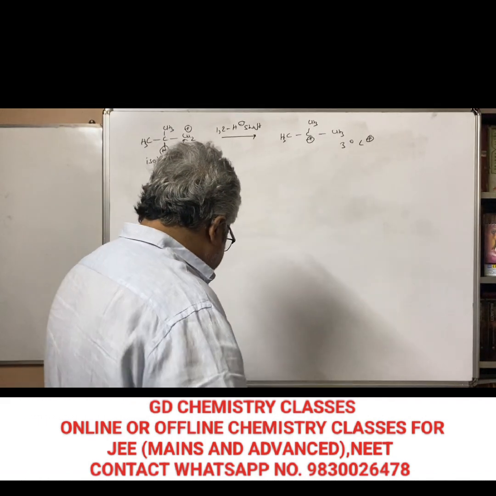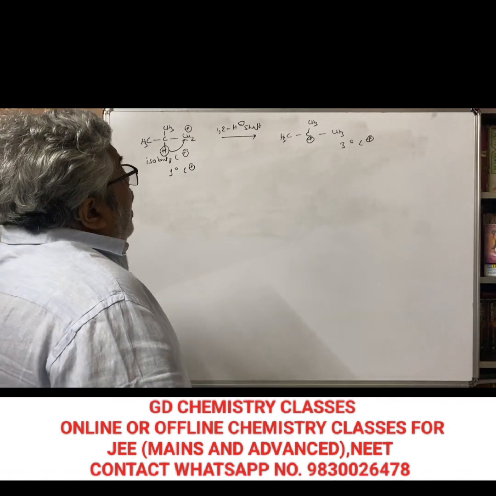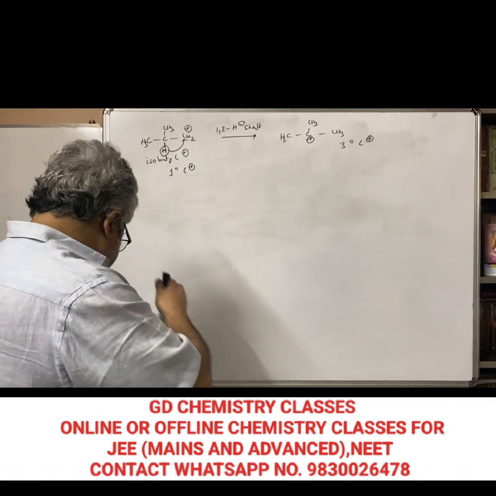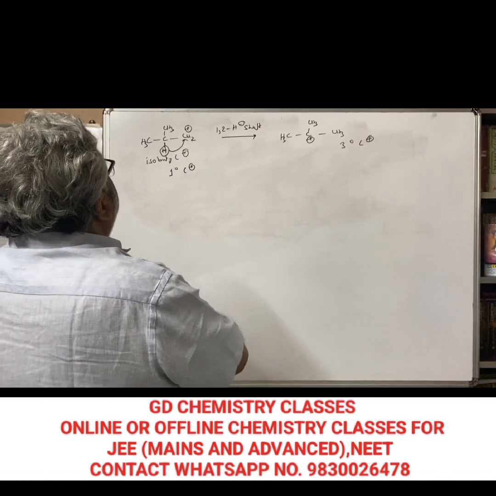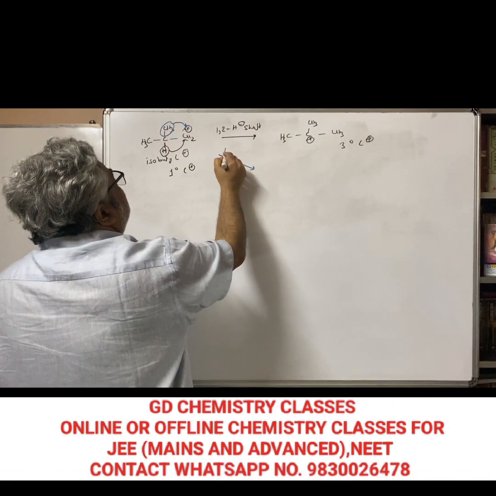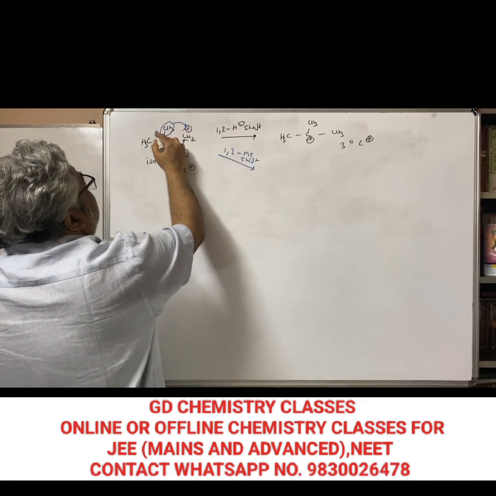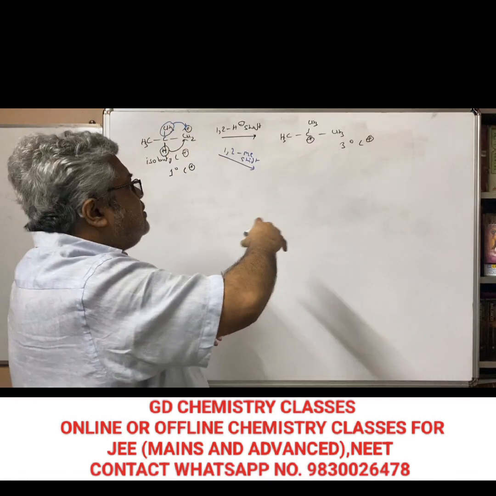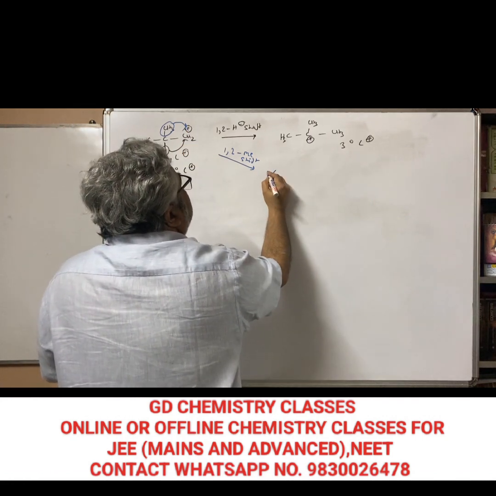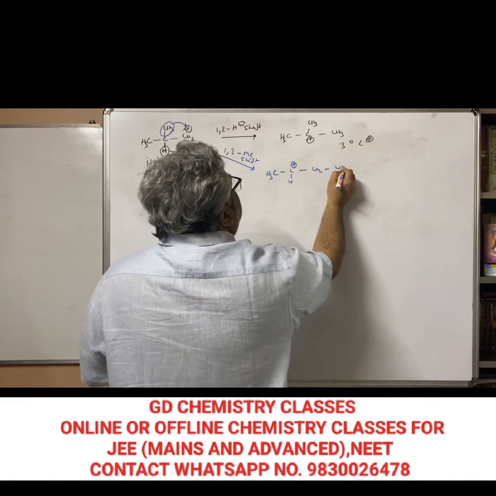Now suppose we already know hydride is preferred, that's why I've done this. But suppose you don't know. Let's do the other possible shift, which is the methyl shift. If we carry out this 1,2 methyl shift, then again it is jumping as CH3 minus. Again, this carbon will become positive, and the methyl is coming here to neutralize the positive charge. So this will become CH3, CH plus, CH2, CH3. So this is a 2 degree carbocation.